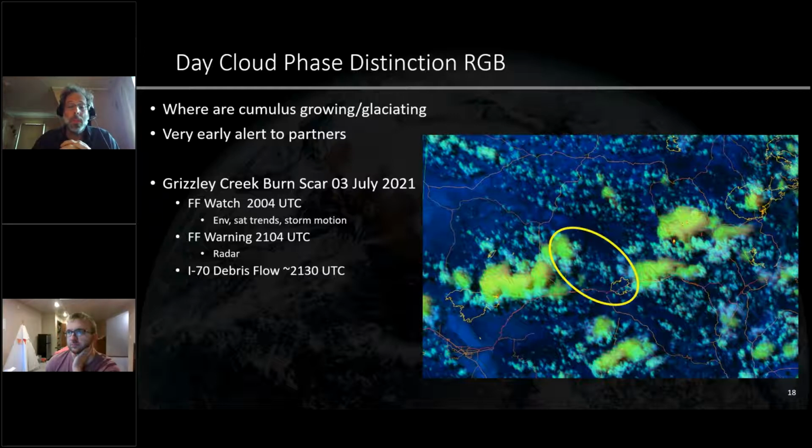However, by monitoring the trends, we were able to see in this case that storms along I-70 had probably used the available energy already to the east and to the west of that circled area. However, in that circled area, there was still untapped, convectively turned over instability. And without the satellite data, we would not have known that. We would not have been able to say, okay, maybe the threat is already over.